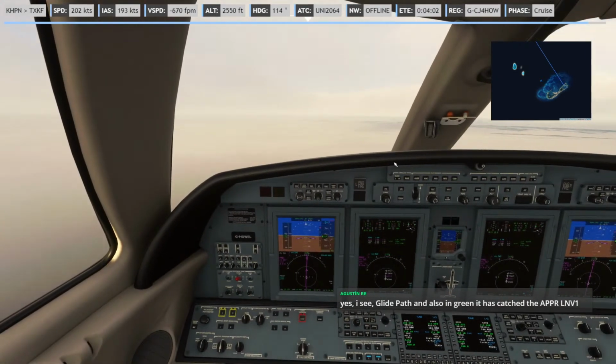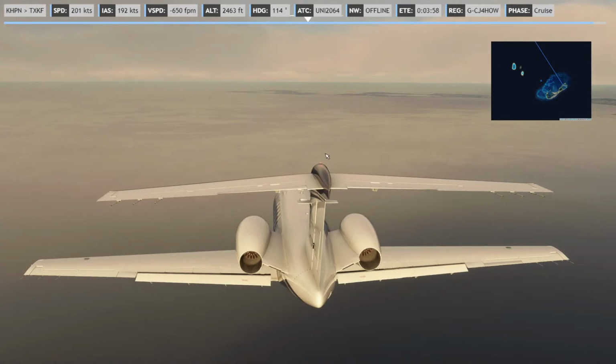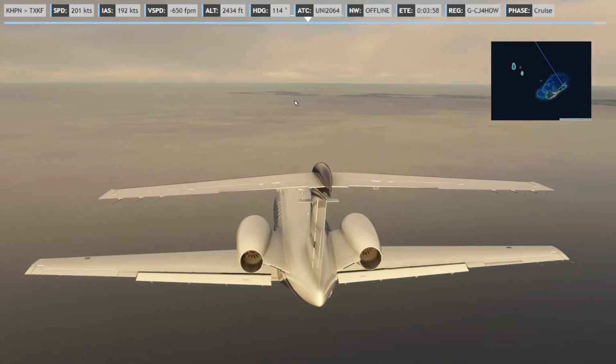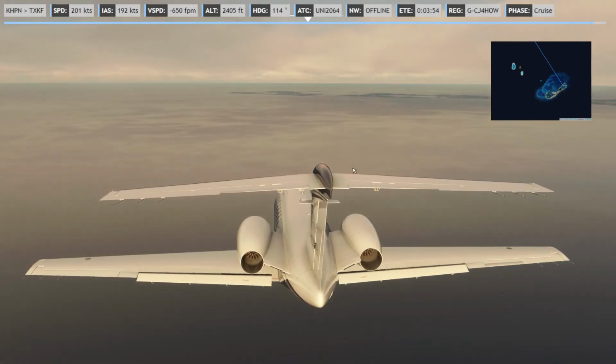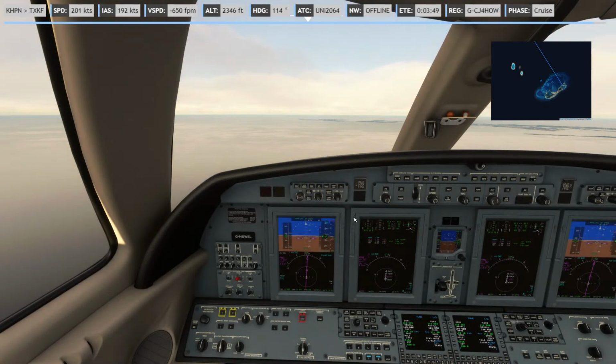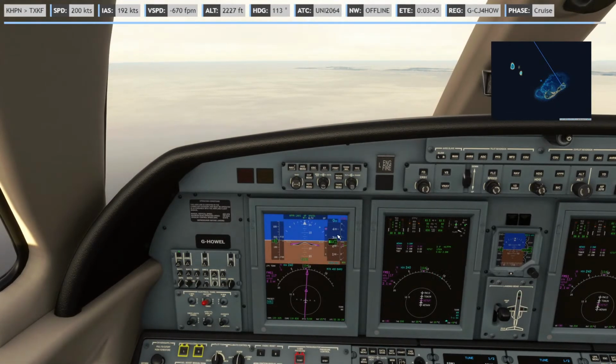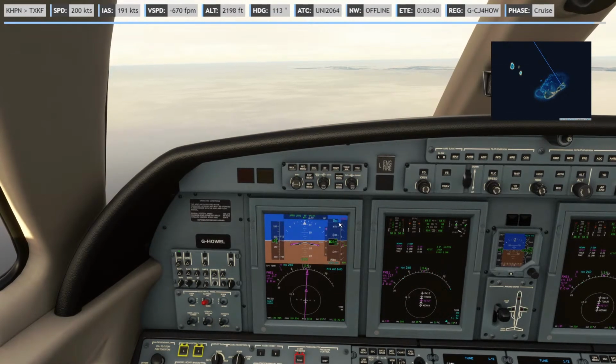So my frames have dropped to 25 now. And you can see we're lined up already with the runway. So what will happen, Cosme, is when you get to the constraint of 1,700, it will hold that until the glide path kicks in.